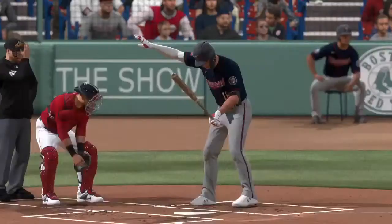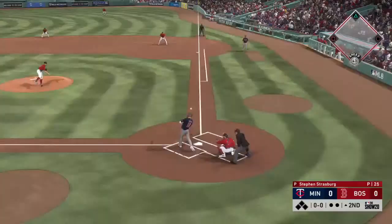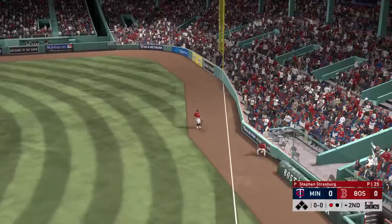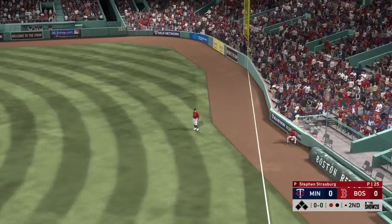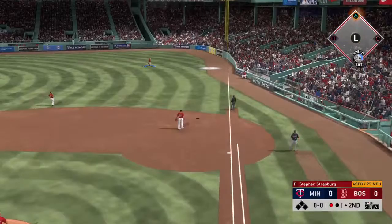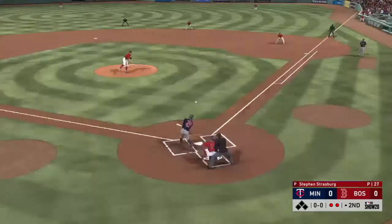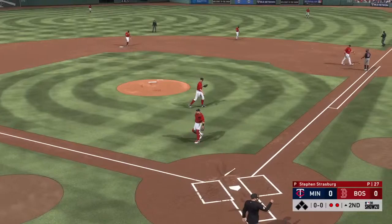Striding in, Trey Mancini. He'll get us started in the top of the second. Hit the other way out toward right field. After it is Verdugo. He makes the catch — a great effort to record the first out of the inning. Coming to the plate now, C.J. Krohn, as he'll get his first opportunity in this one. Hit in the air down the right field line. Long run for the right fielder. He tracks it down and makes the play for the second out. Stepping in, Howie Kendrick, he'll work on keeping this top of the second alive. Hopped up. Vasquez is there, he makes the play, and that'll end the inning.